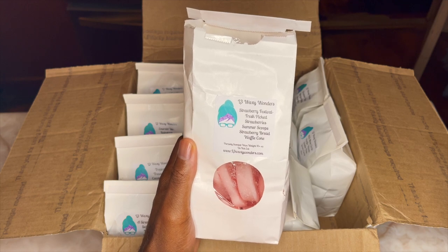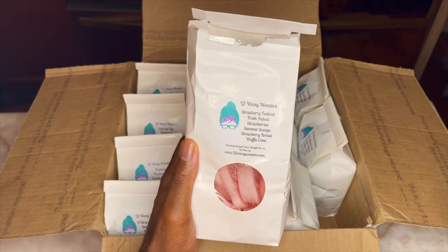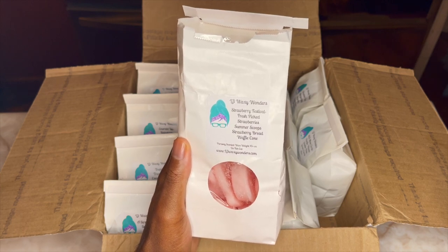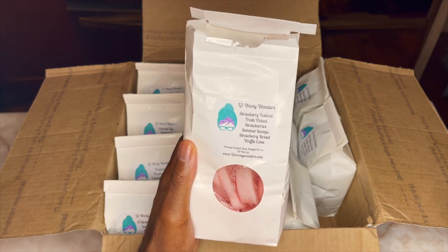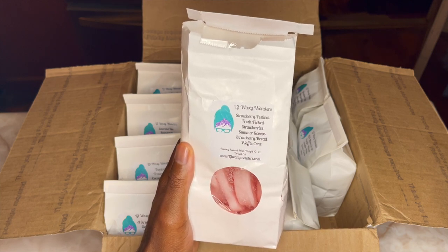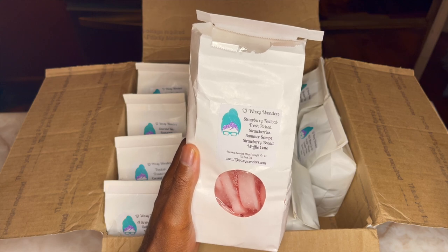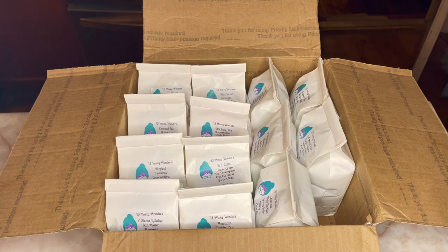If you are a strawberry lover and you really want just a nice subtle strawberry bakery that's not too heavy, I recommend this blend. If I'm telling you that I love it and I hate bakery, you'll love it for sure. If you love strawberry like I love strawberry, and you want a nice subtle sweet bakery blend that's not gonna make you sick to your stomach, you will love this. This is so good. I am so shocked at how much I love this.